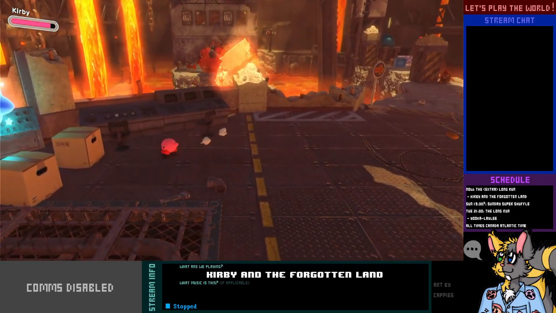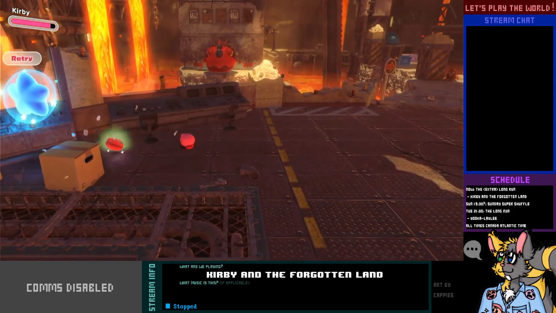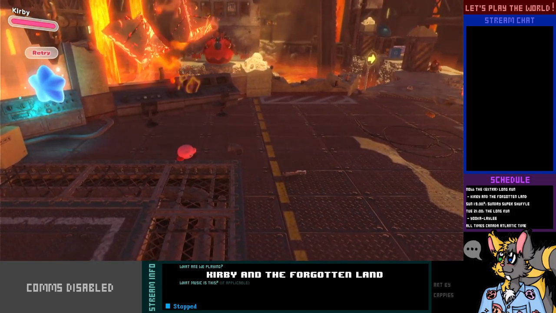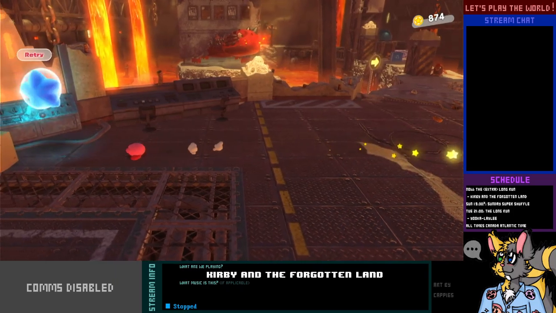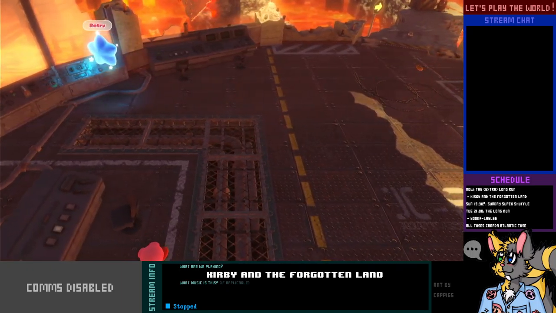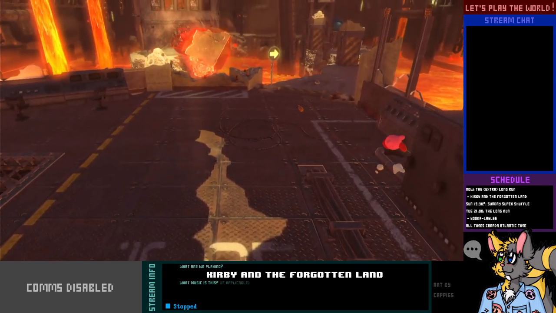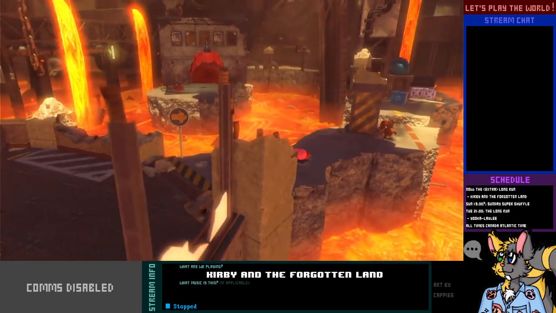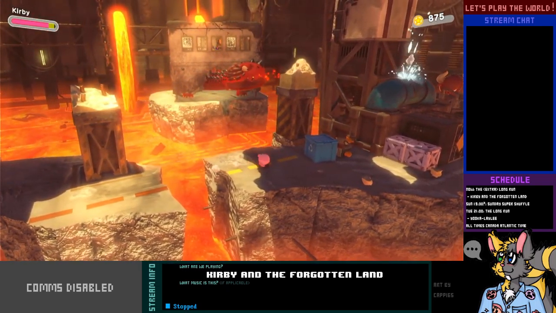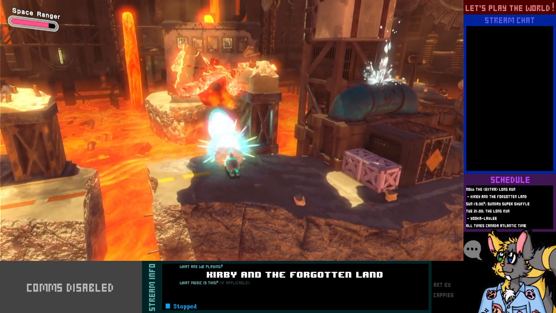I thought that was a pile of money there. What is this that Kirby's doing? Okay, it was just bouncing against things. I thought he was doing kind of a ninja type of jump there. Dang. I guess I can't actually deal with you.